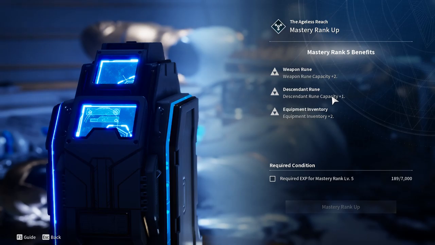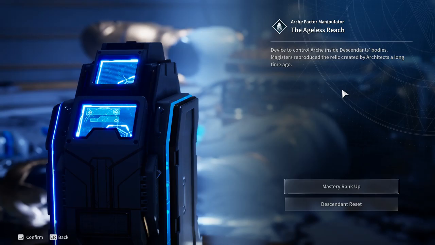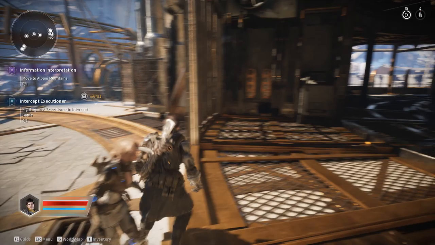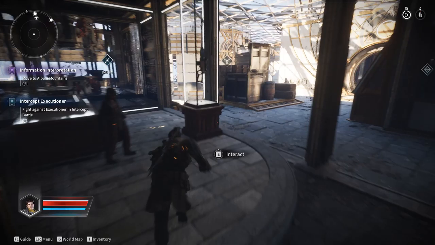This capacity is the amount of points available to you, and then equipment inventory +2. You start out with the, that's interesting. Someone actually has a different descendant than the 4 that they give to you. You can get other descendants. It's not impossible. It's just a very long and grindy process. It's probably the most grindy thing in the game at the moment.